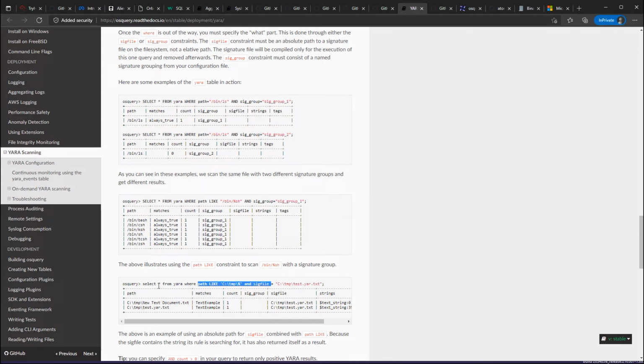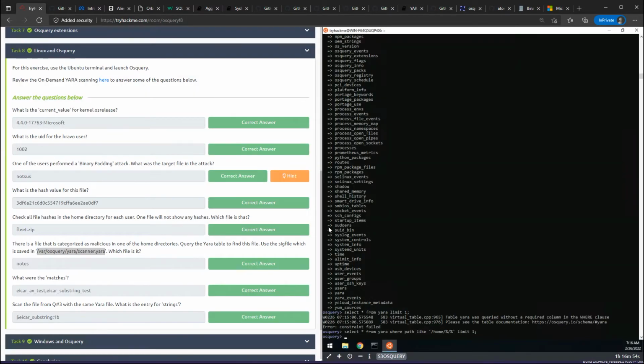Okay, let's try with this command. So to add a path and to add a SIG file, to mention the SIG file. So let's select all from Yara. Like previously, path like. We don't have the exact path, but we use wildcard characters, so we use not equal sign, but like.